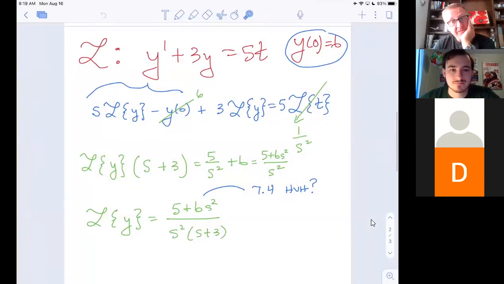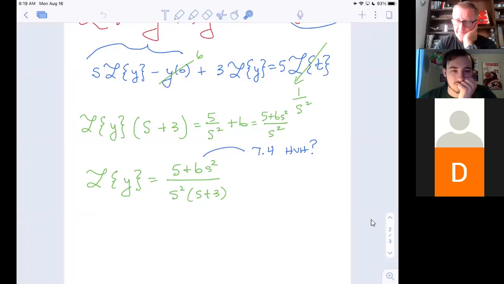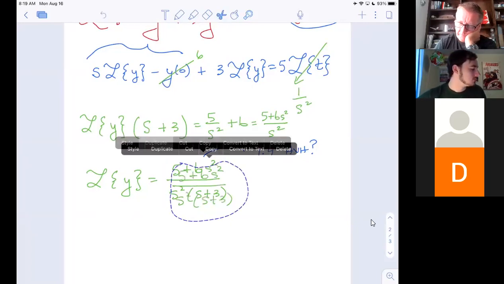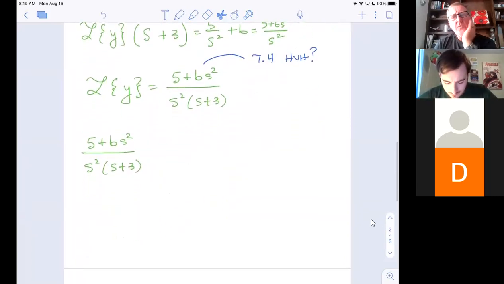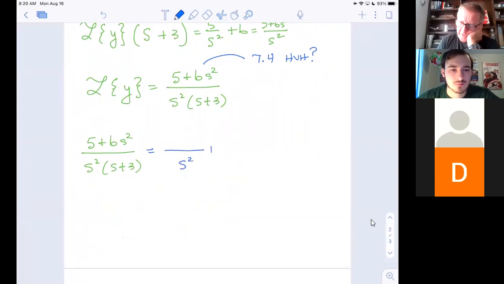And so one of the key techniques that you saw Thursday when I showed you this is to recognize that this expression here will separate. And so we're going to decompose this fraction. In other words, could I think of this as a fraction that I added, since I recognize those two separate denominators? Is there something over s squared plus something over s minus 3? Do you see how that would be progress? Would we need a C over s term? Yeah.